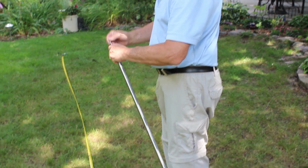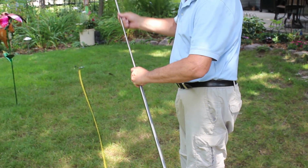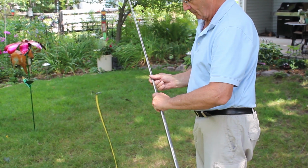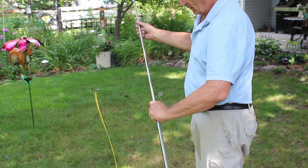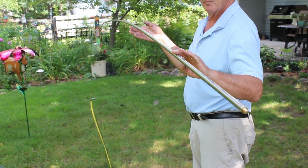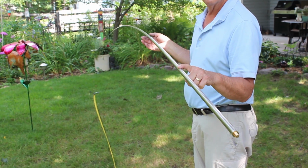When you extend these, just be gentle when you get to the end, because if you pull really hard, you can pull those apart, which would make the whip useless. But if you just pull them apart like this, you can feel it when it gets to the end. That's the whip. You can look at it, it's actually pretty stable. If you go to the end there, it doesn't bend much.